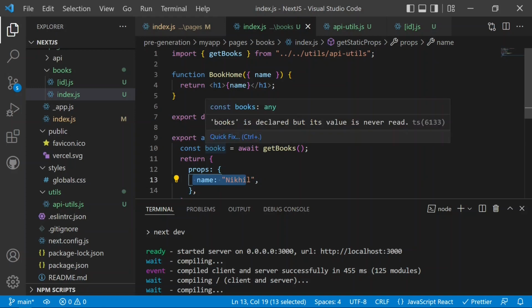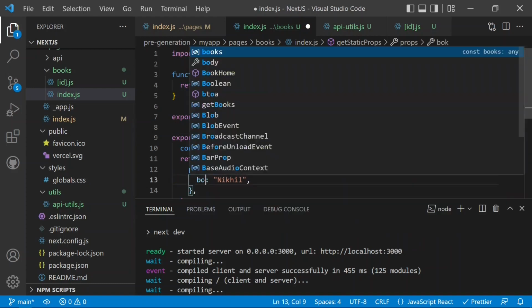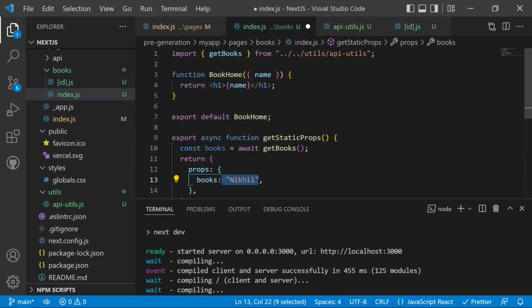So now what this function is doing, it is creating an async function as the getStaticProps, and it is running before the component function, and it is getting the data from the server or any API. It is running on the server side only, in Node.js only, and not on the browser. So this is how this function is executing. And after that, when we got the books, we can send the books here. So we can have a key of books, and then the value can be the books as well.